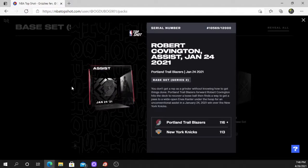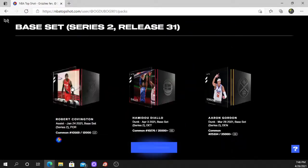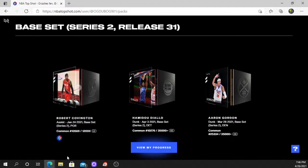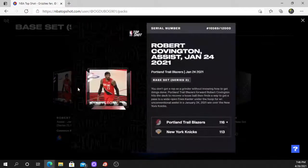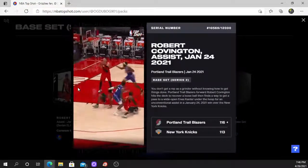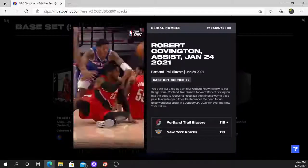Let's look at that again — it's like hitting the back of the head, somebody call the cops! Not a big fan of the Portland Trail Blazers, but this looks like it's his Top Shot debut. It's a limited edition so 1200 is all that will ever be minted. From January 24th — he goes down, scuffles for the ball, throws it to the open guy. Good court vision.